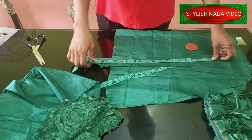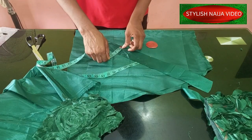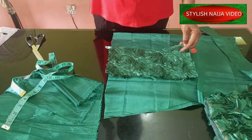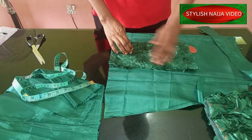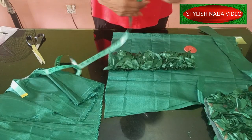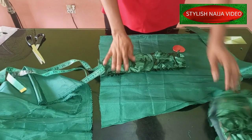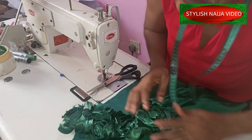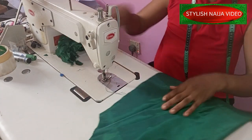The strap is about 19 inches and I need 16 inches - that's eight inches doubled. The width of the strap is about two inches. I'll use this for the top, and for the band at the down part I'll use this same fabric. I've cut out a piece about six inches wide, which when folded gives me about three inches, and the length is about 12 inches - longer than the wrist. For the wrist I'll need about 10 inches. Now we'll go to the sewing machine to stitch and I'll show you how to finish the off-shoulder part.